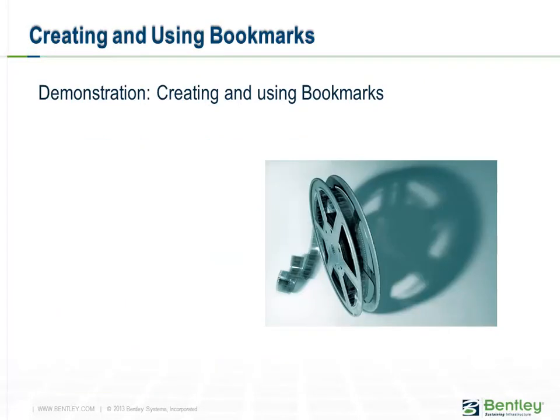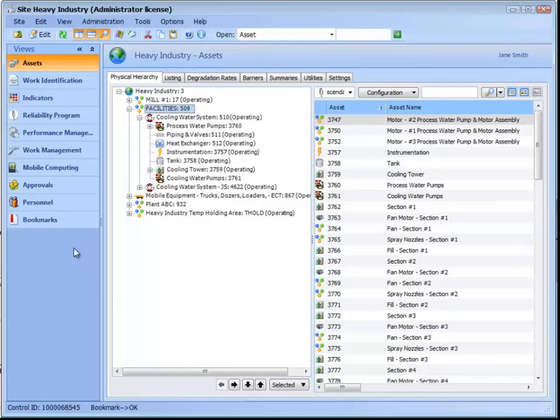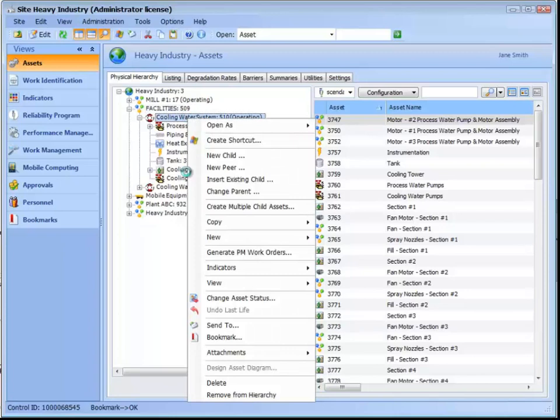Here is a brief demonstration on creating and using bookmarks. You can create bookmarks in several different ways. One is to create it directly from the record. Open or locate the record you want to bookmark, right-click it, and select Bookmark from the menu that appears.